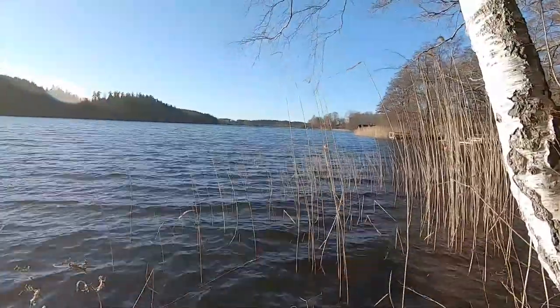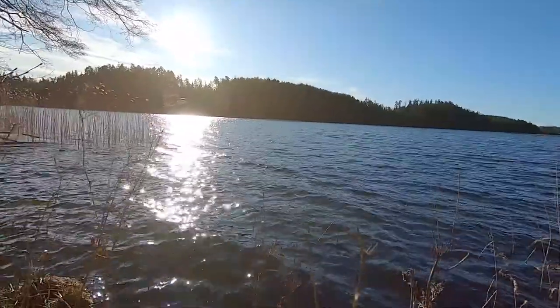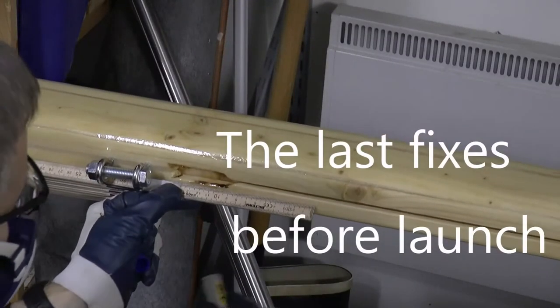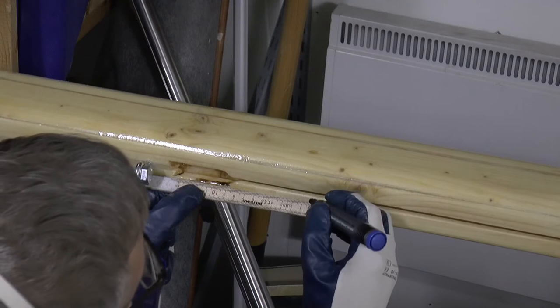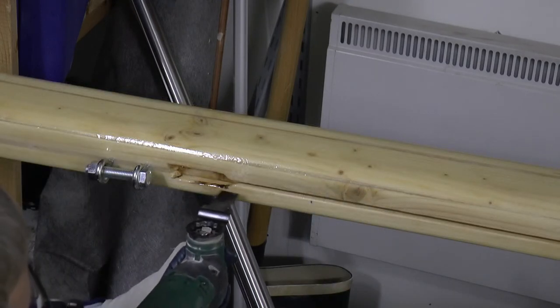Soon, launch time. Only some minor things to take care of. I need to extend the opening for the luff line. I want it to run smoother than it does, and there is no line at the bottom of the sail anyway. Cutting out the hole.